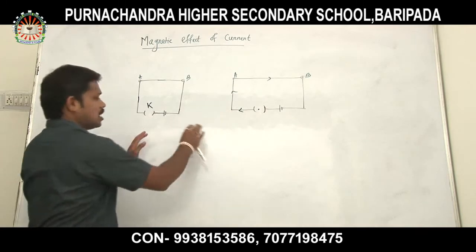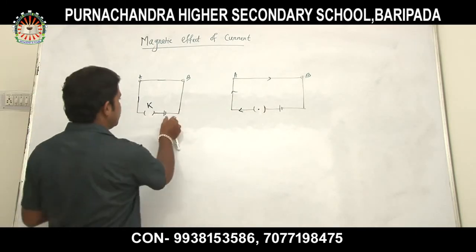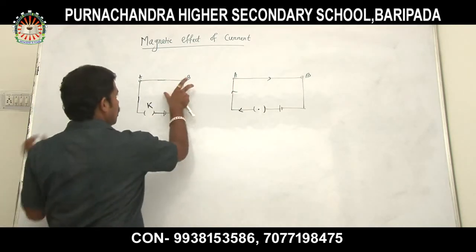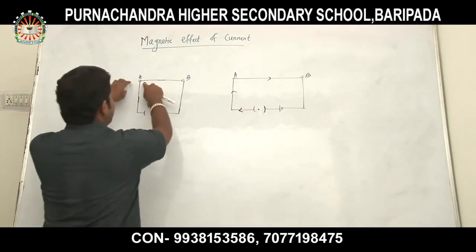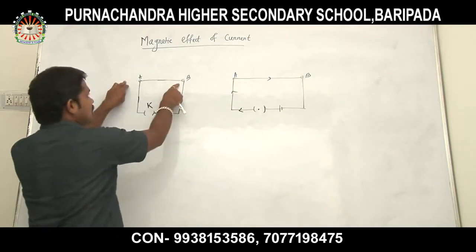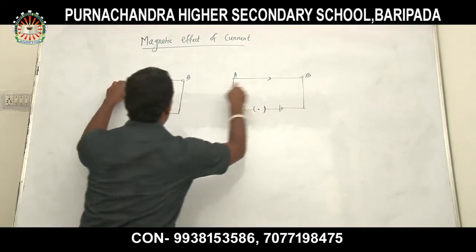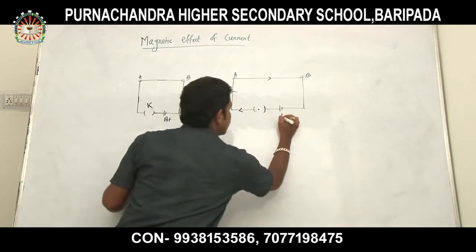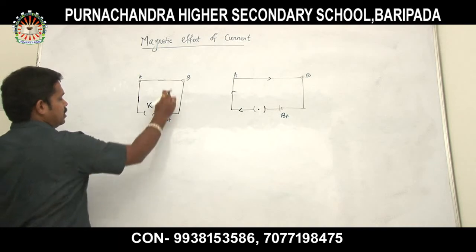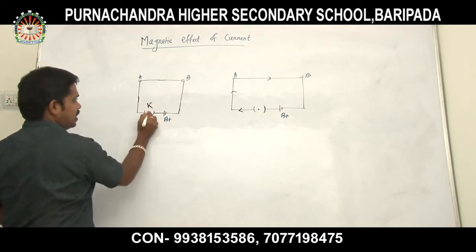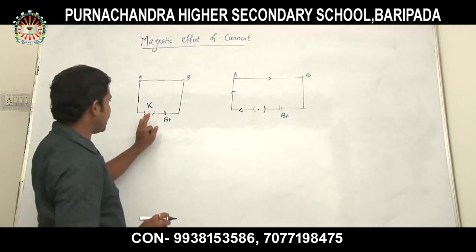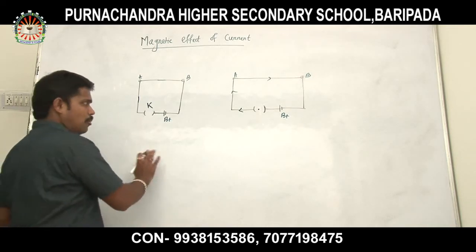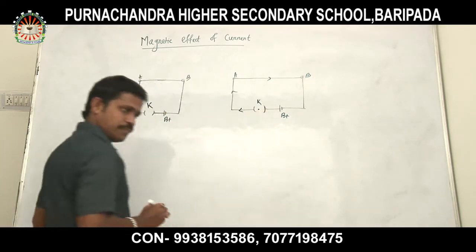So let us discuss the experiment very shortly. It's a very interesting experiment. What he did, he took two circuits, actually two electrical circuits. AB is the current conducting wire, AB is the conductor, and the AB conductor is connected to a battery. In between the conductor and the battery there is a switch or key. In the first circuit, all of you can see the key is open, but in this part the key is closed.